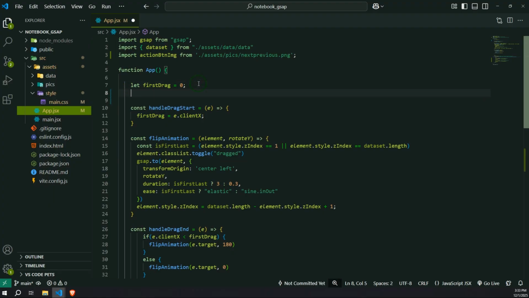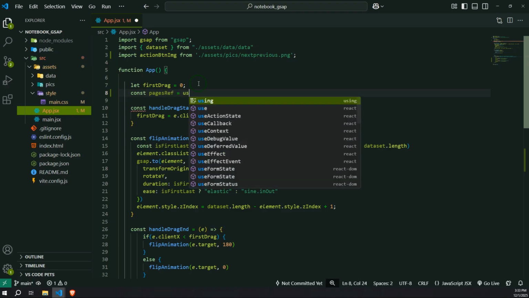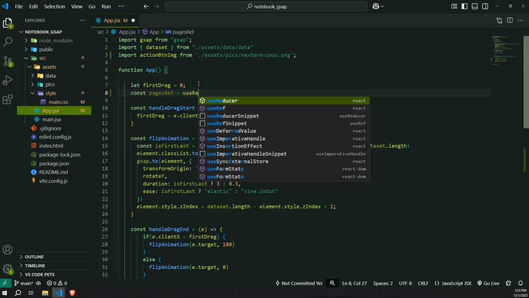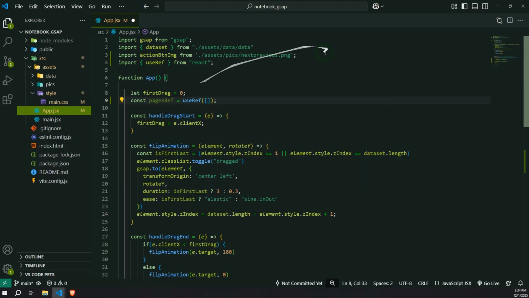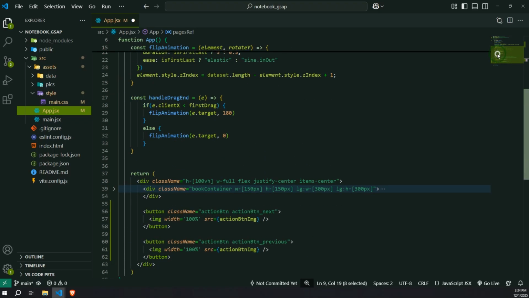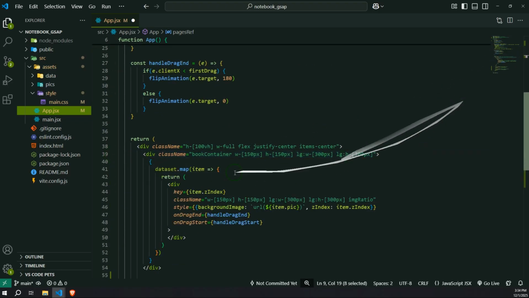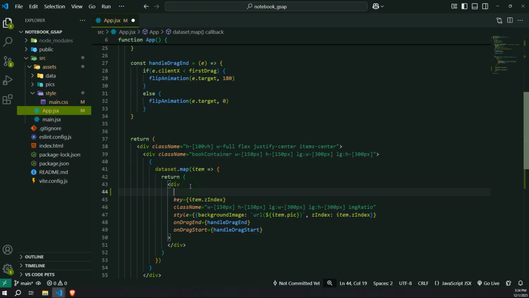So let's use some useRef. Const pages ref is equal to useRef, an empty array. Let's come back here, and in this section I say the ref current.